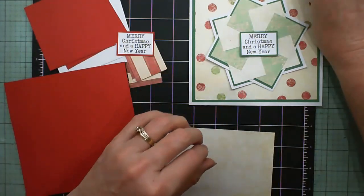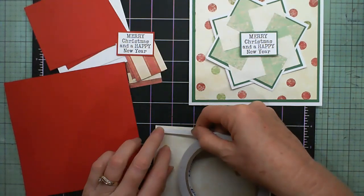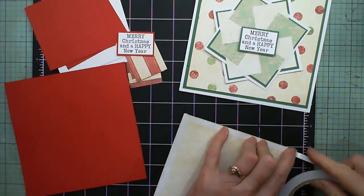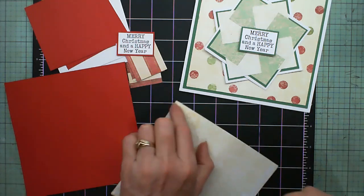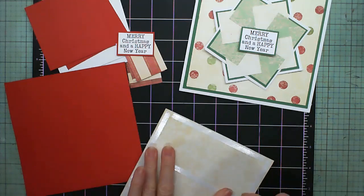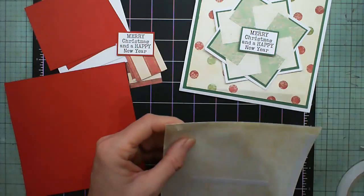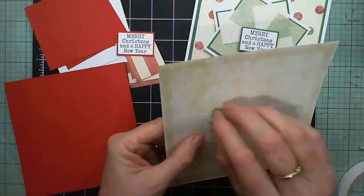So go ahead and attach those on however you want. I'm using double-sided tape for mine, and these mats and layers have no weight attached to them, so use however you normally attach. I just generally use double-sided tape and put a little bit in the center there. If glue is your go-to, then just glue them on. There's no right or wrong way there. I just prefer double-sided tape.